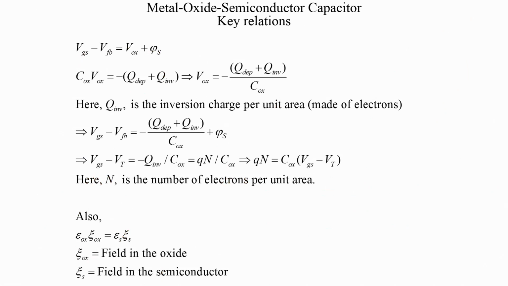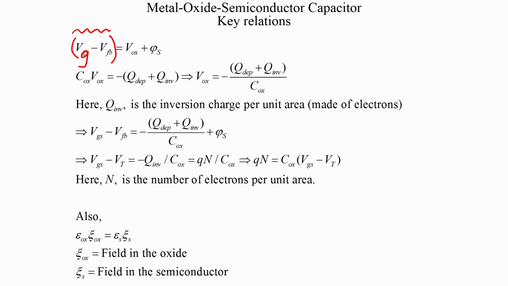So, here are some very important or useful relations. We will summarize all this by these equations here. VGS minus VFB. Pardon this usage of S, that is just force of habit. You can say S is the reference potential here. Once we learn MOSFETs, you will understand what VGS is, but just replace all S with just VG. So, you have VG minus VFB, which is the driving force.